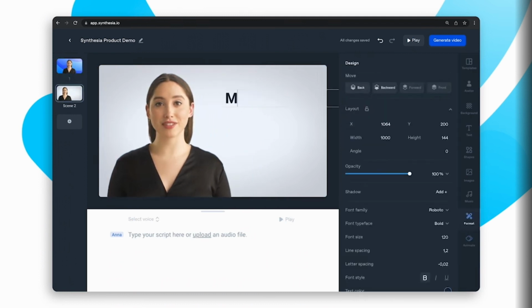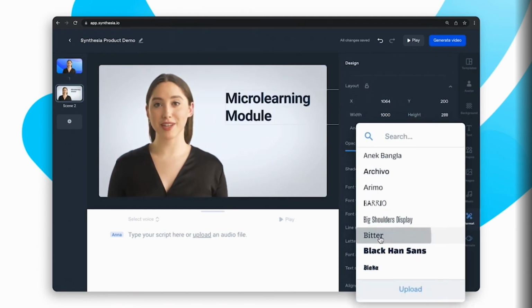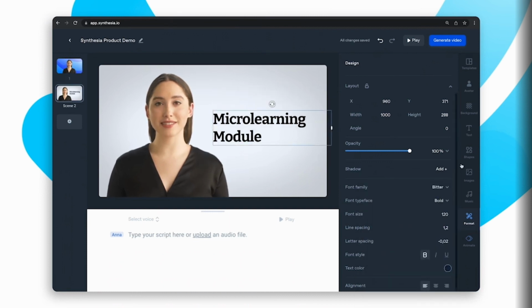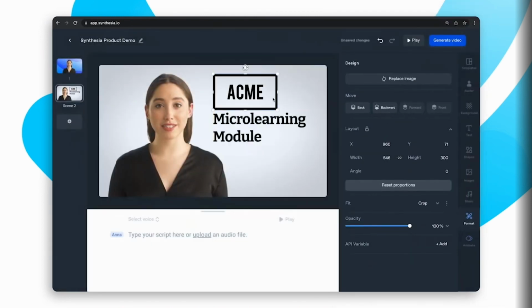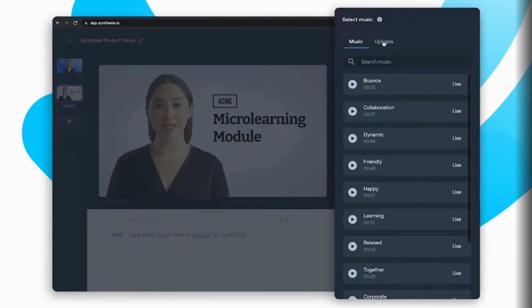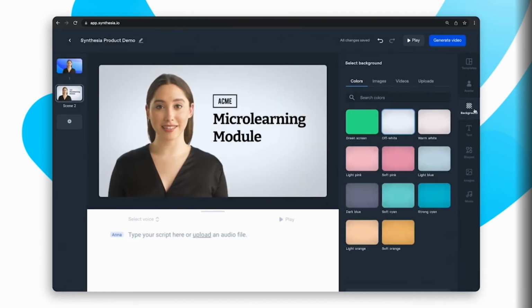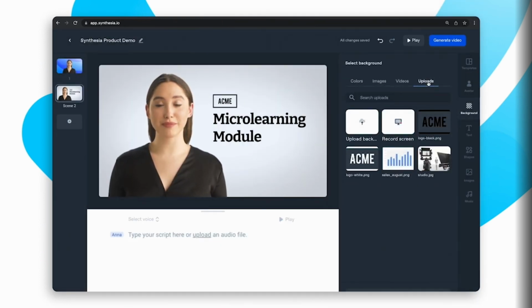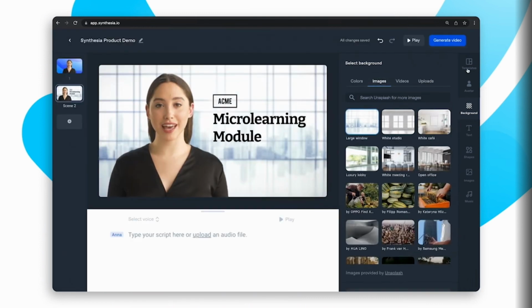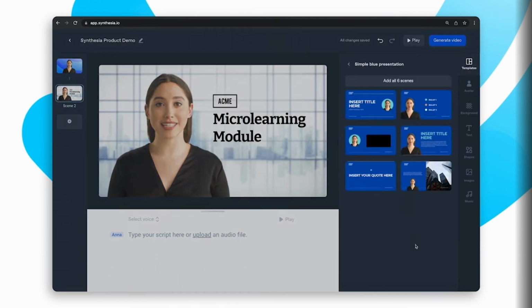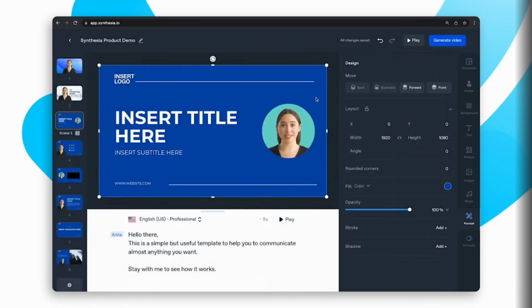To use Synthesia for YouTube or Instagram content creation, start by choosing a template or creating your own video script. Then, use Synthesia's AI to create a video based on your script. You can customize the visuals, music, and voiceover to match your brand and style. Here are some steps to use Synthesia for video content creation.